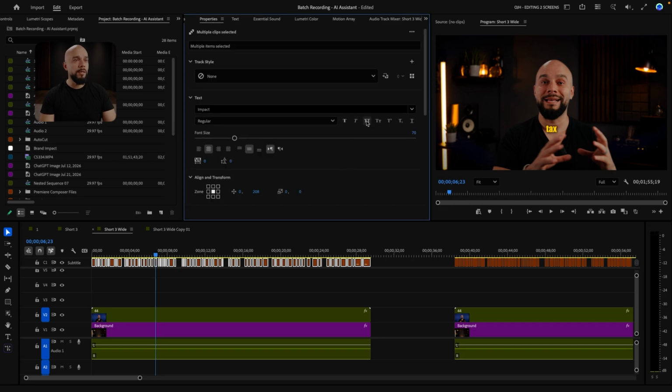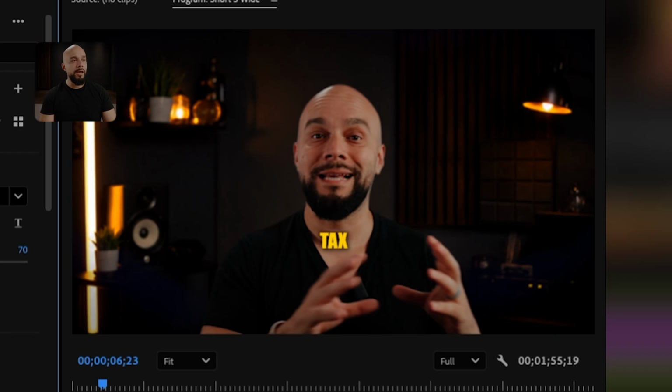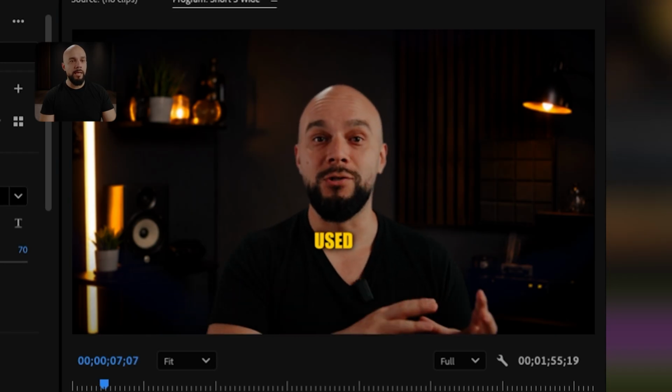Highlight everything one more time. Properties, and I'll click on this double T, which is all caps. Now everything is absolutely all caps. You can do manual styling. If you have a brand kit, you can tweak it so you have it to your brand or whatever your client's brand is. Again, this doesn't replace a dedicated app for every use case.